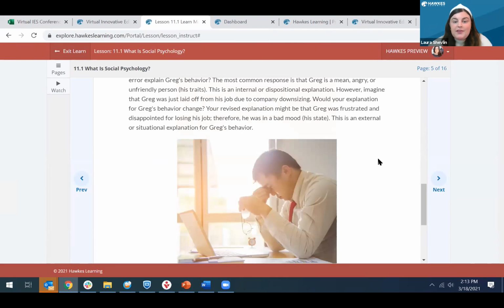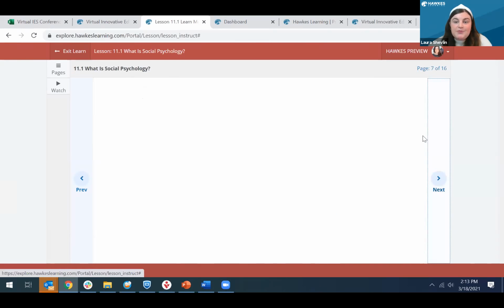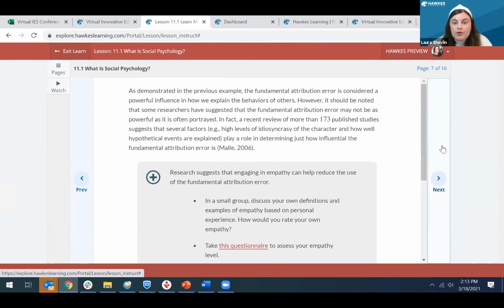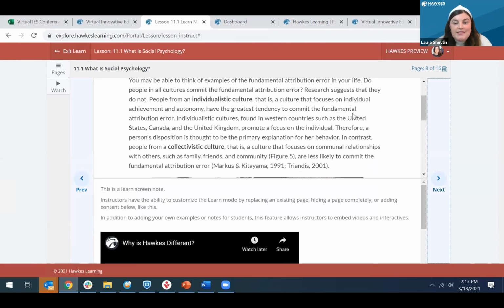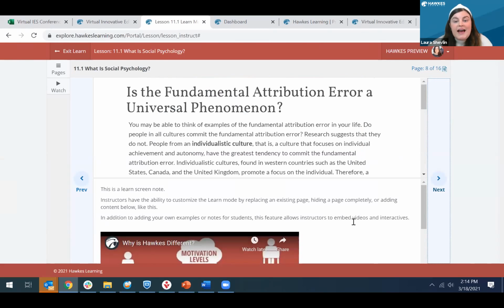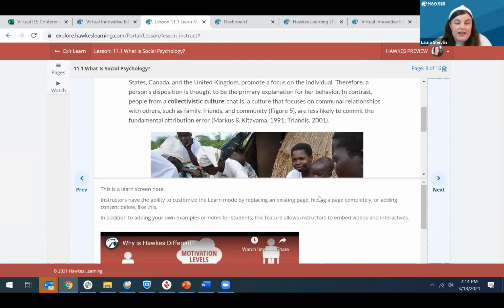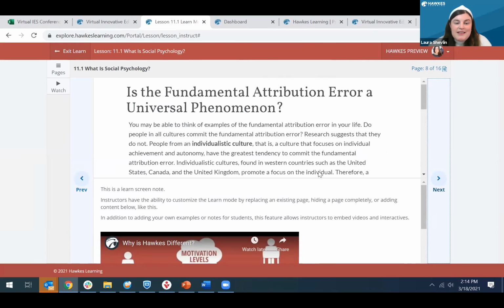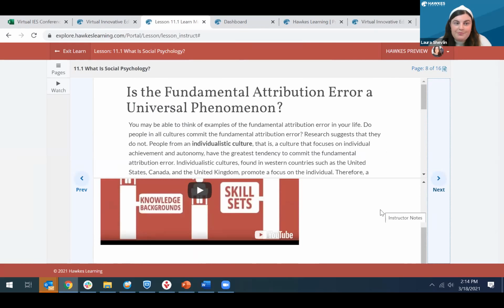Another thing I'll say about the Learn mode here is that it is customizable for instructors. So if there's anything in here that you don't necessarily cover in your course, you do have the option to hide these screens as a whole or tack on to the content that's available. So this example of a split screen here is just showing what it might look like if you had your own YouTube video that you wanted to embed directly in these screens. That way students wouldn't just see the Hawks content, but what you've built in as well.